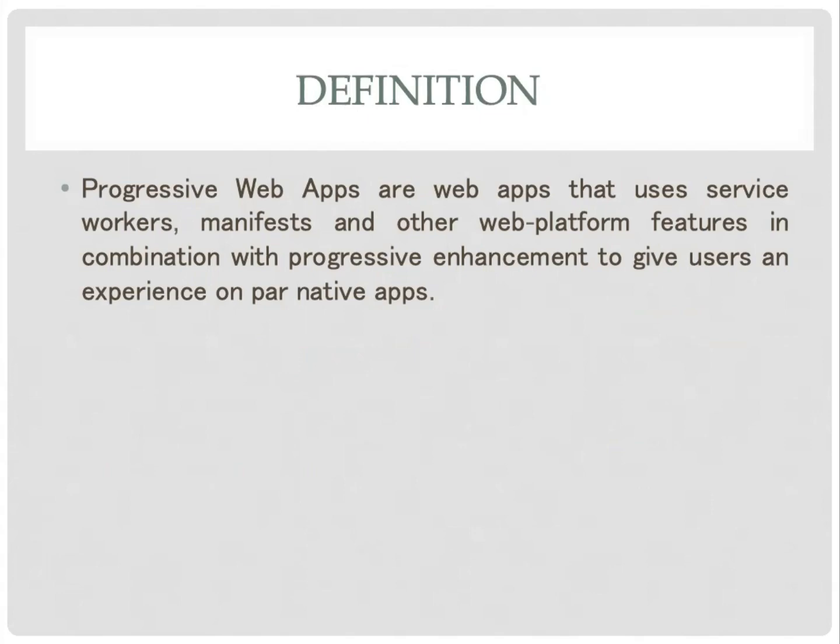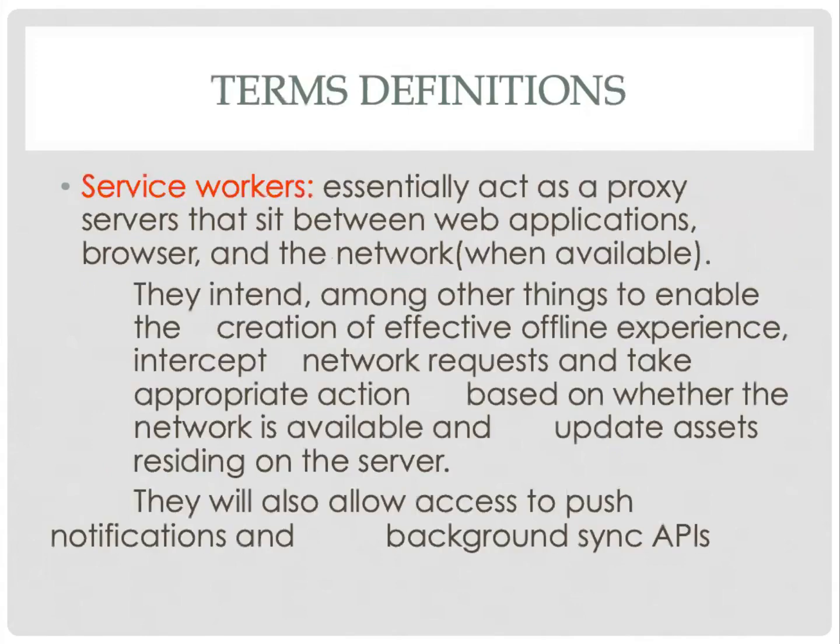We have workers, service workers, and we have this manifest. So a service worker essentially acts as a proxy server that sits between the web application, the browser, and the network when available. They intend, among other things, to enable the creation of effective offline experiences, intercept network requests, and take appropriate action based on whether the network is available, and update assets residing on the server. They will also allow access to push notifications and background sync APIs.